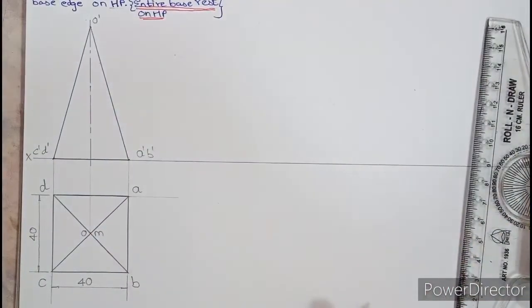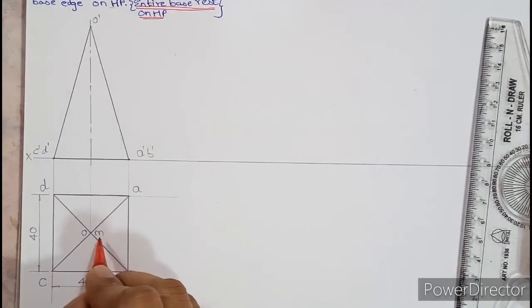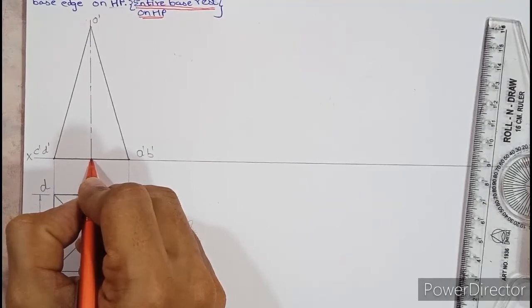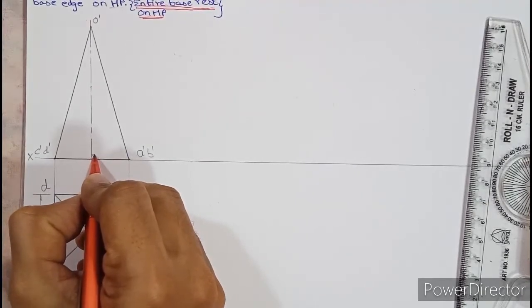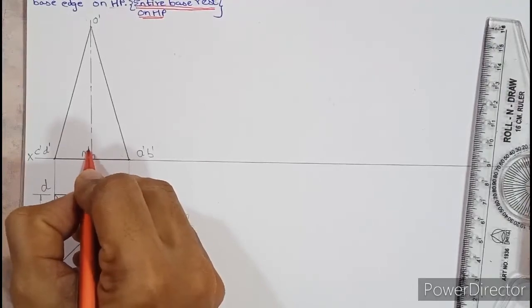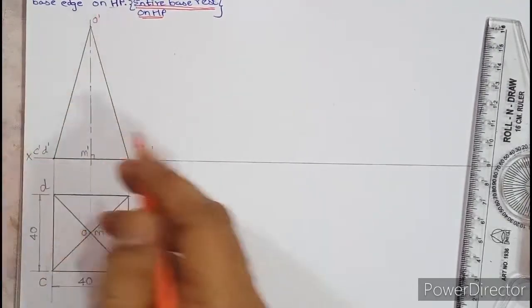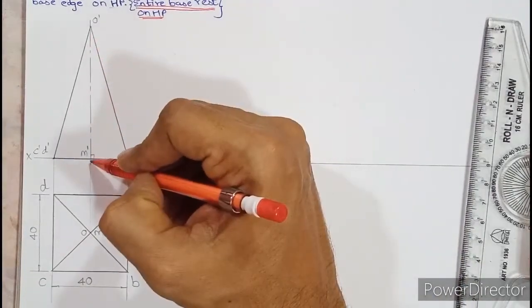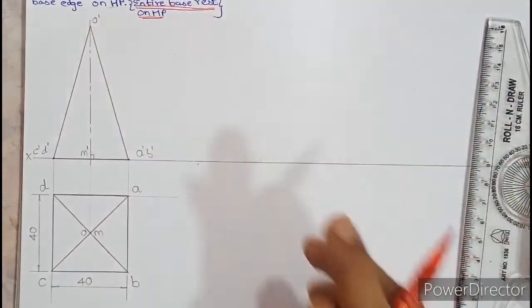Okay, so that is what we have done. Now one point M is missing, so we know that M is nothing but the end of the axis. So you have to show the sign of perpendicularity and write M dash inside. So only the M dash point can be written inside, rest everything should be outside the pyramid. And in this case the axis should slightly come out from both the sides of the pyramid.